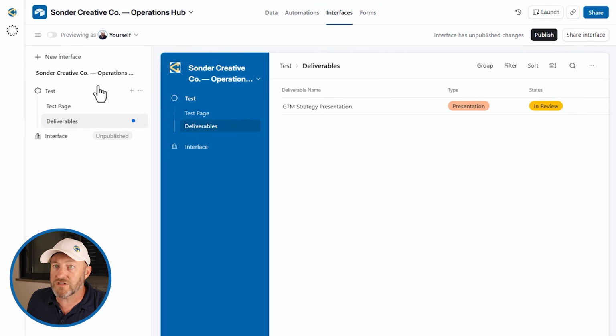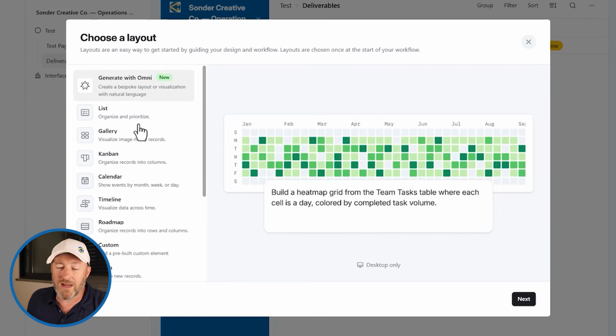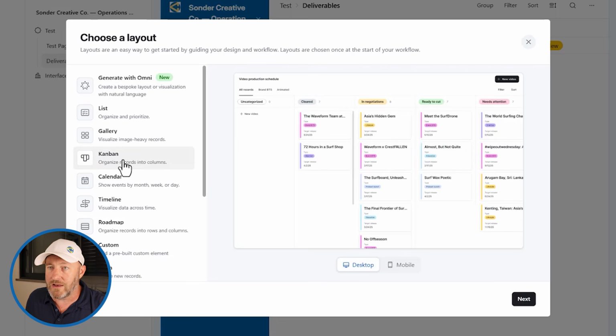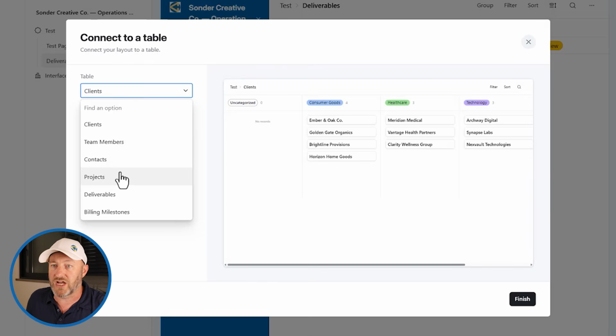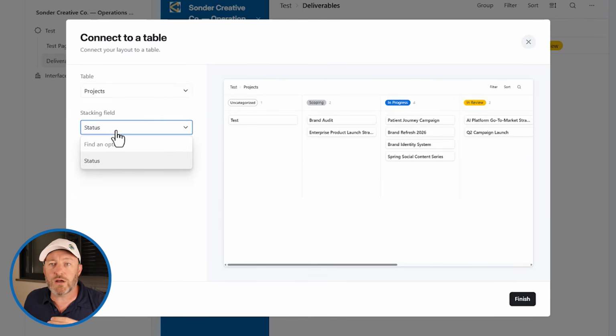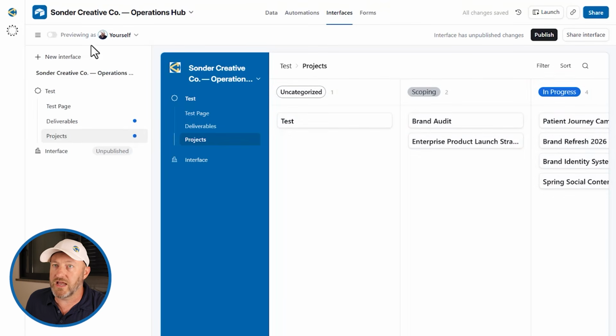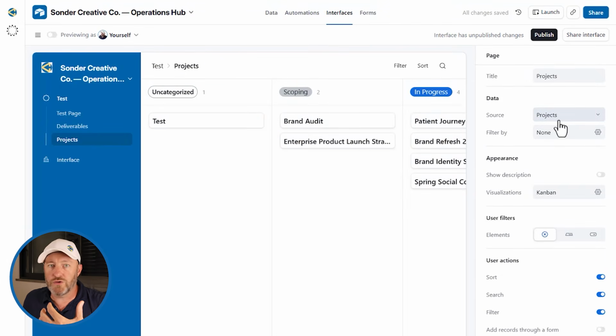So let's add another type of interface page here. And again, we have all these different choices. We could do a Kanban, a gallery, a list, a dashboard as we demoed earlier. Let's bring in the Kanban here for this particular example. And this time I'm going to point it at projects. And this question here is asking what we want to stack our cards by. We have the status field, and so you can see that we're going to see all of our records based on what status they're in. And just like that, we've now created that. So similar to the last one, we could bring it in so that project managers only see their projects.